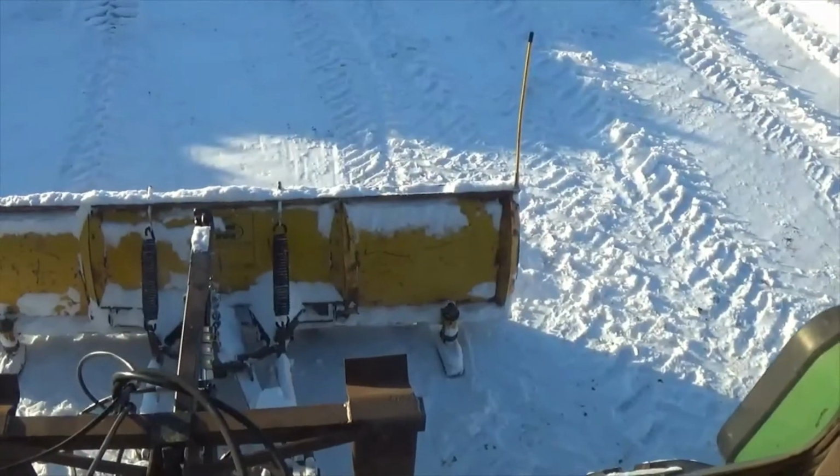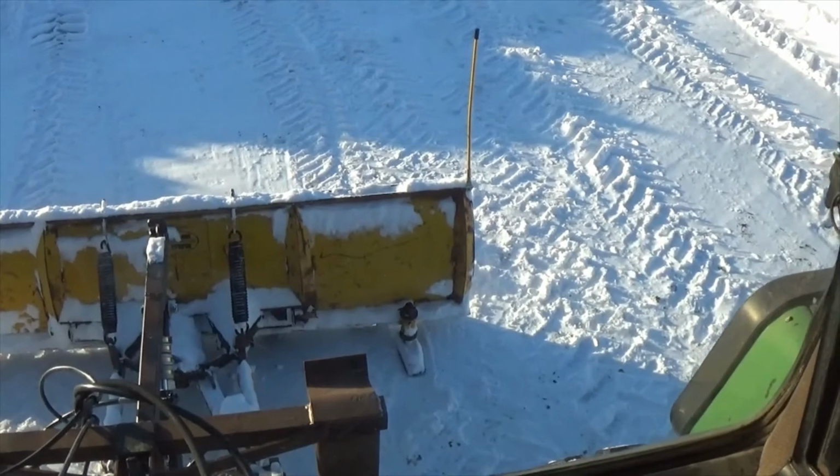This blade works really nice, and just as I've mentioned, a wider blade would make it absolutely perfect.